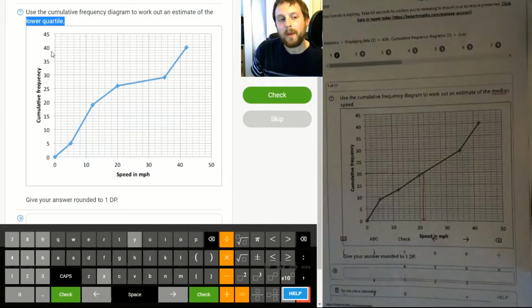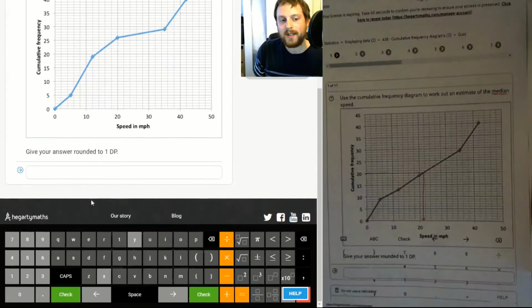So you've got your 40, again we're going to pretend they're cars. You've got your 40 cars, and we're going to go a quarter of the way in, which would mean go to 10 on the cumulative frequency. Go along and down. To me, that does look a little bit less than 8, so I might try 7.8.